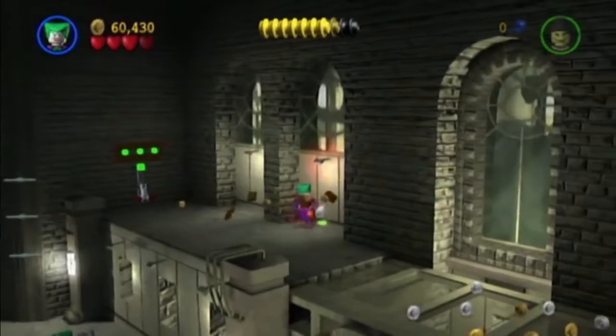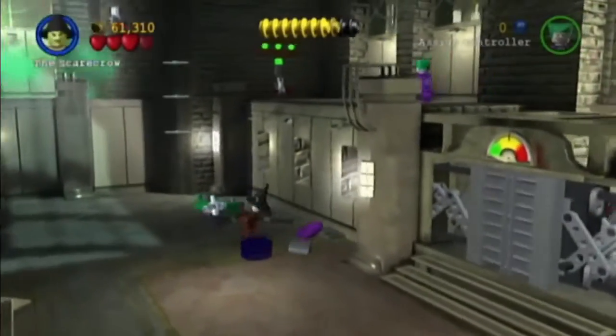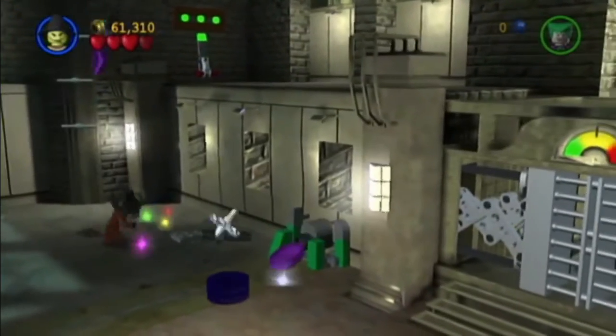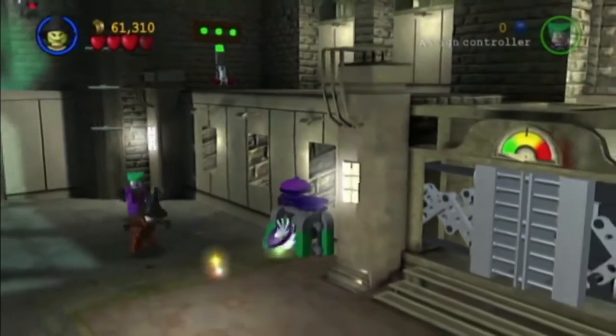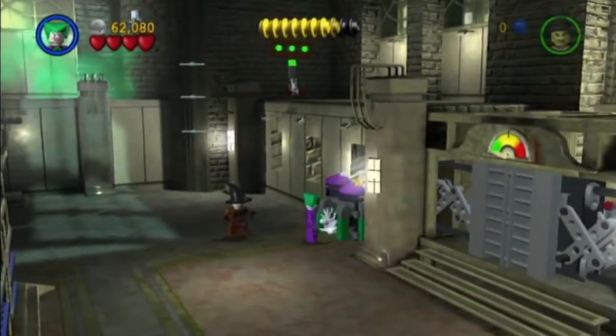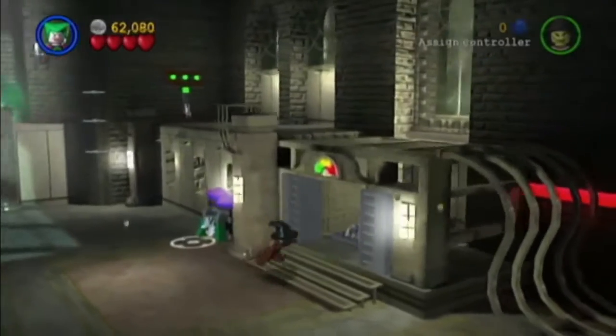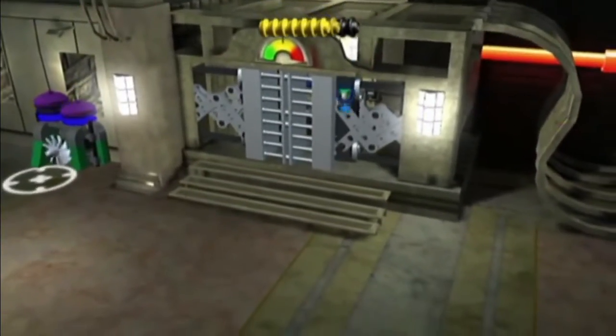We'll just destroy a few more paintings. Get on top of here. Scarecrow can do all the dirty work down here, until I need Joker again. So Joker can fire that up, and we can get in here.